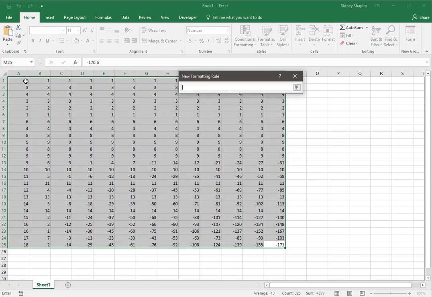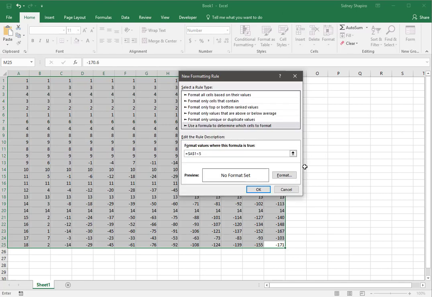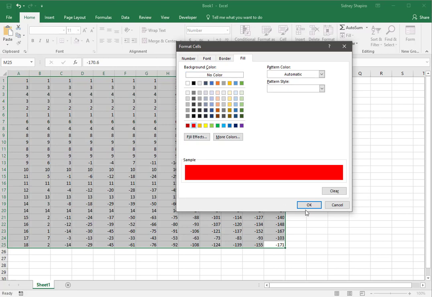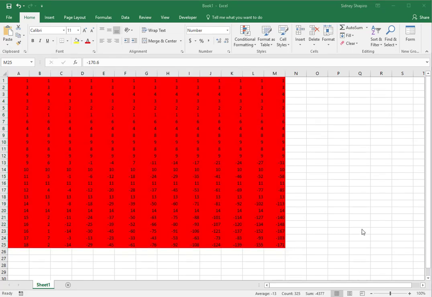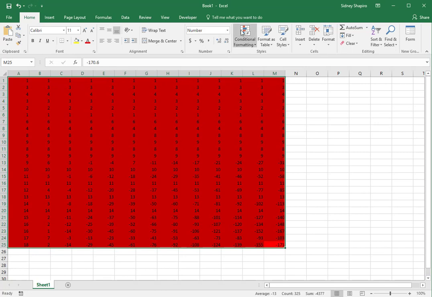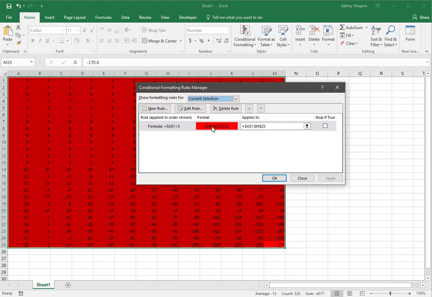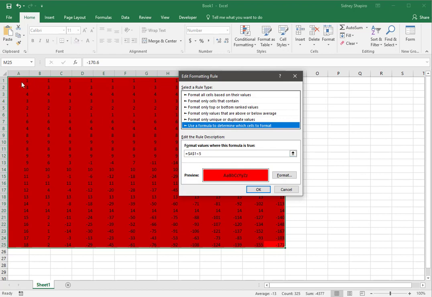Okay, so I'll press on the button, and we'll pick 1, for example, and we'll say where 1 is less than 5. So if it's less than 5, then it should format it, and we'll make it red. Press OK. The entire thing turns red. Let's check that again. All right, I see what I did here. So basically, in the formula, I highlighted everything, and I said, okay, let's apply this formula equals 1 is smaller than 5. Now, 1 is smaller than 5, so because this cell returns a value of true, everything else is also considered true and gets formatted, right?